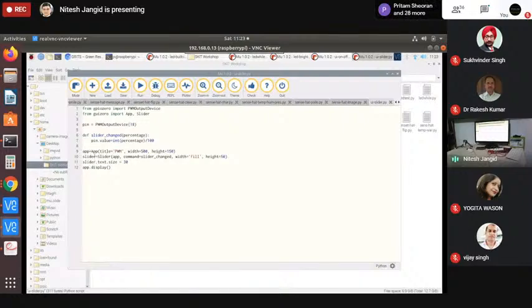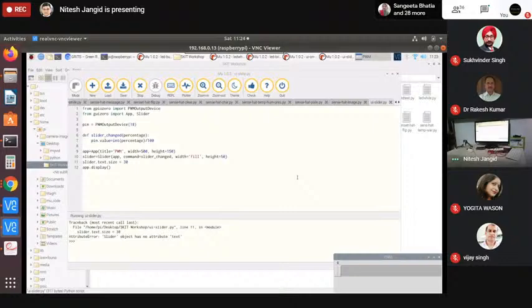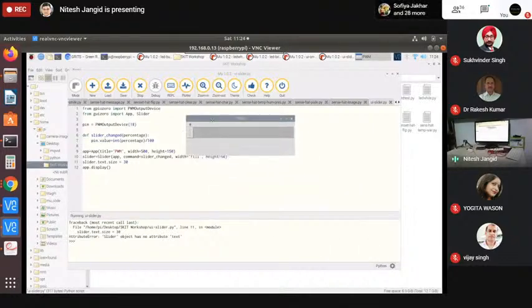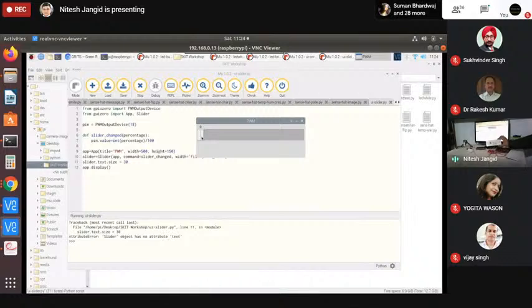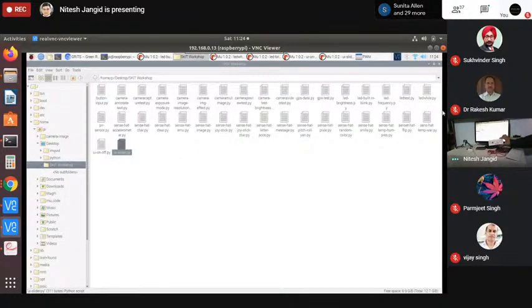So here I am using the slider integrated in this application, and according to the value of the slider, I'll get the percentage of the brightness of the pin. Okay, so here you can see, once I run it, actually I will get the slider. So this is my window application, and I have the slider, and here you can see on this board, the LED is off, fine. But once I drag it, the brightness is going to increase continuously.